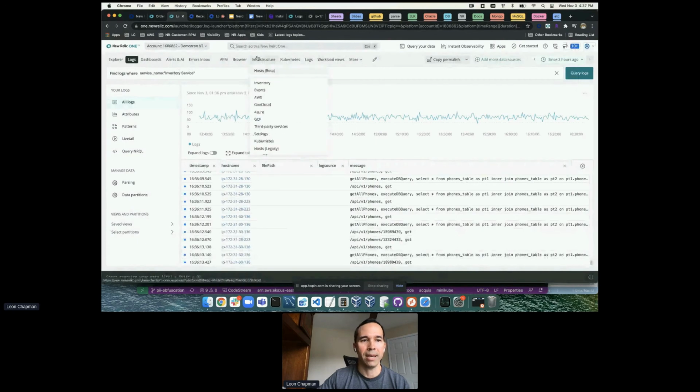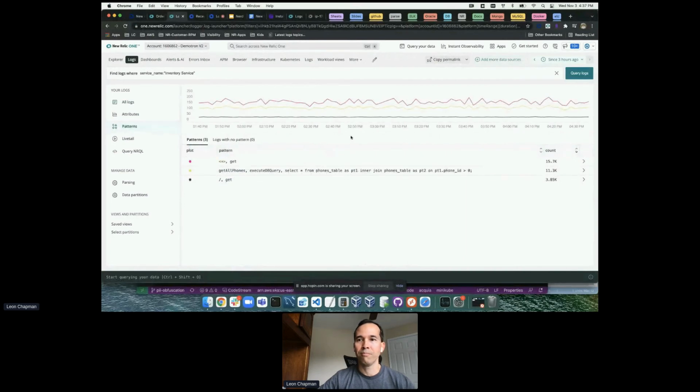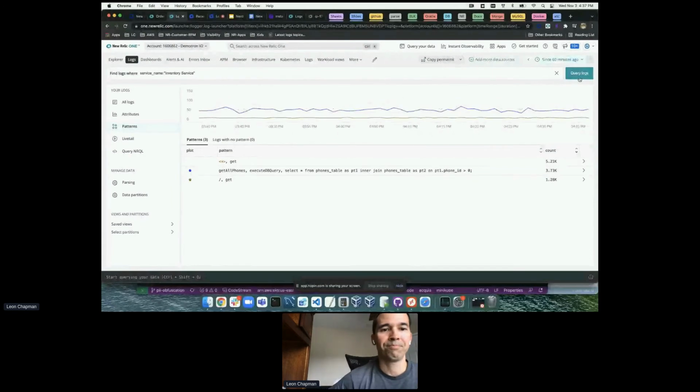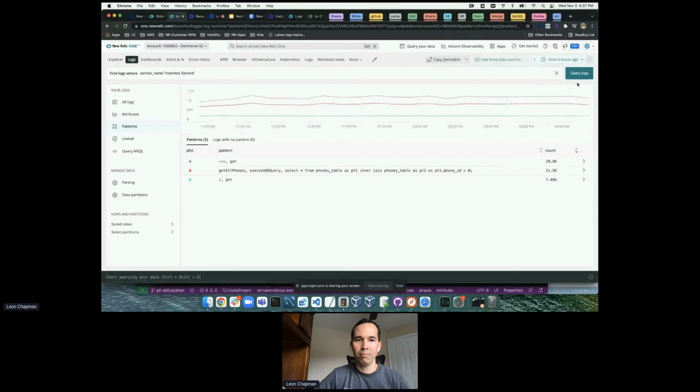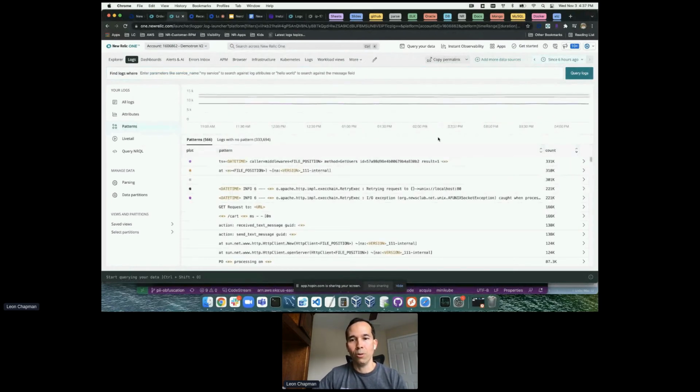And then circling back, I mentioned machine learning and log patterns in the UI for logs. And so what you can do over here on the left, you get a little link for log patterns. Let's change this up here. Sorry, I still have my inventory service up there. Let's clear him out. So if you want to look at your account as a whole, you can just leave it blank, pull up patterns.